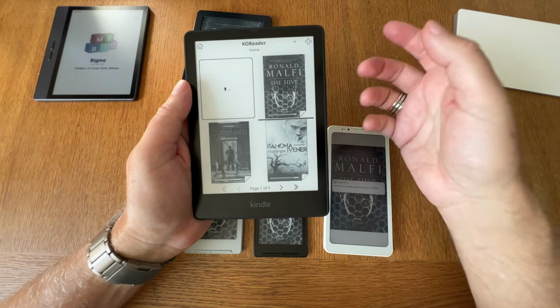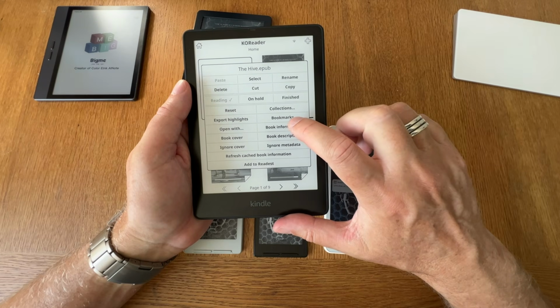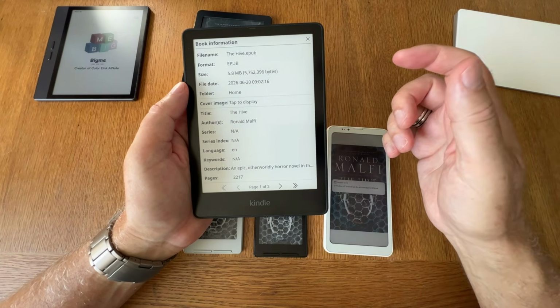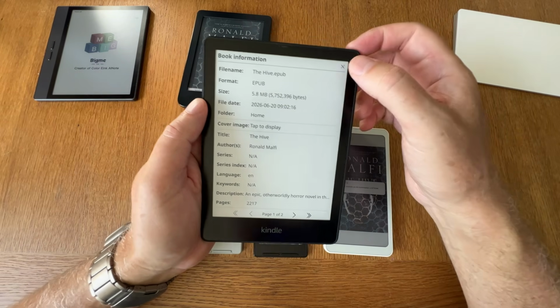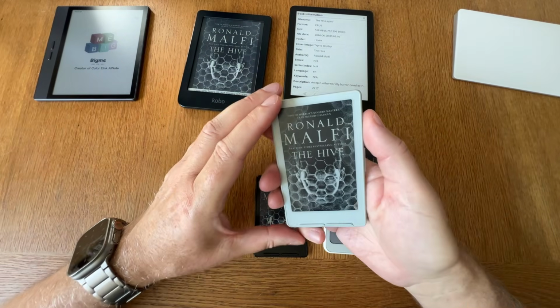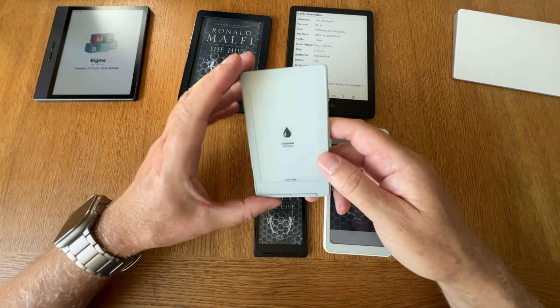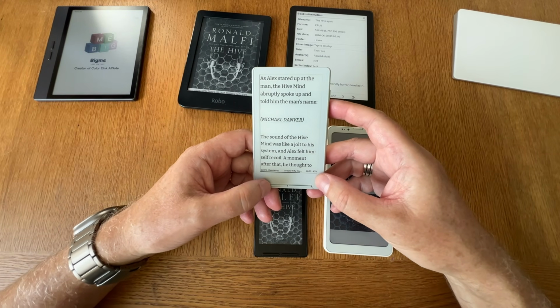So now if we long press on this book, we will see what the name of that book is. So here we see it's called the hive.epub. So if we now go into this, to be able to sync the reading progress to this using KOReader sync, the book needs to be renamed to the same name.